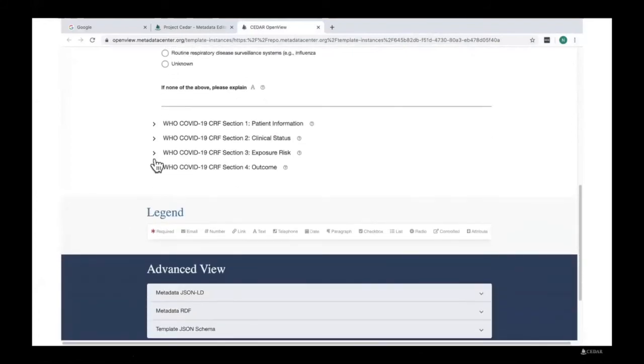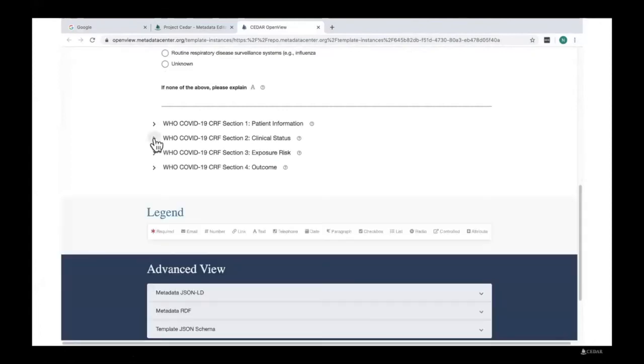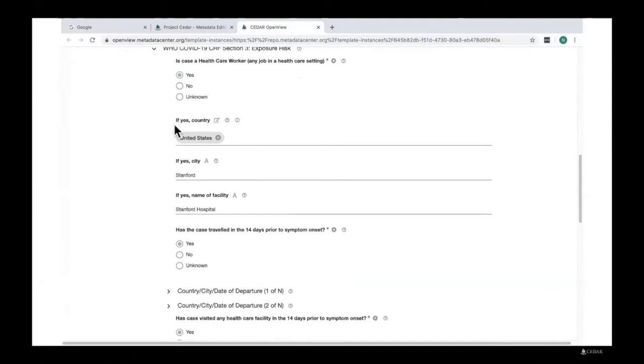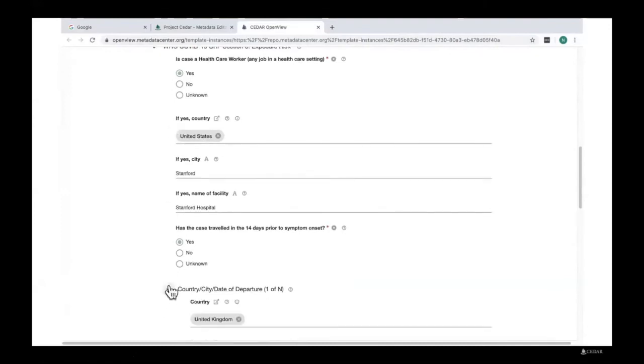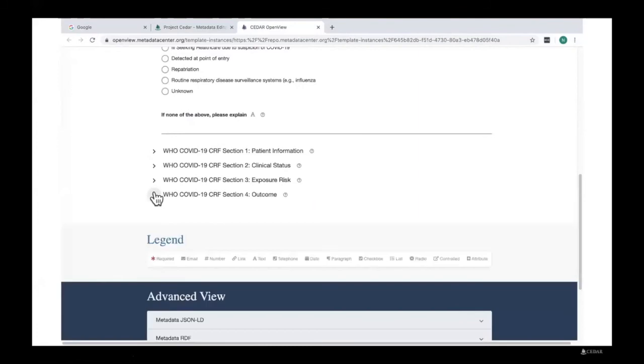And if I'm lucky, I'll stop at just the right moment in a second and point out a detail of that. You can also see the advanced JSON-LD access, RDF access at the bottom.